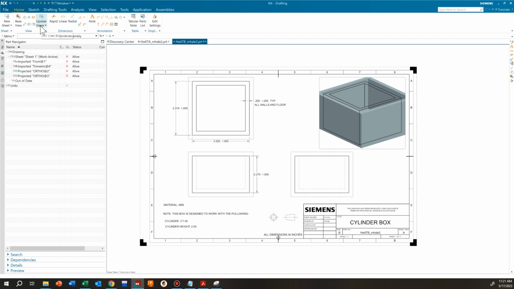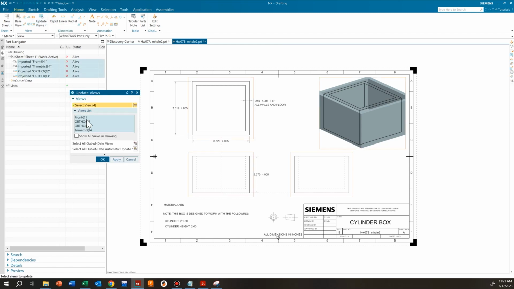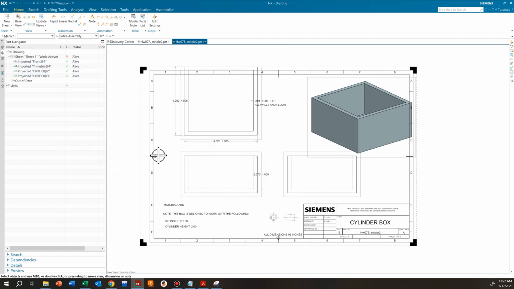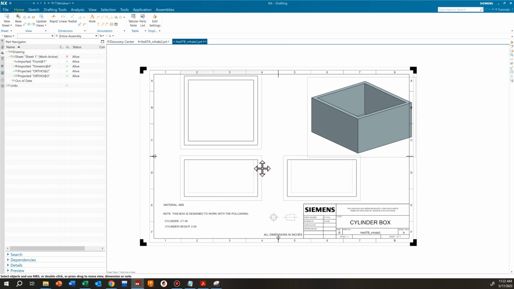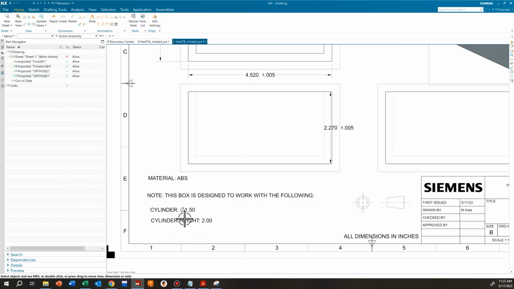We can come over here to update views. And all 4 views should be selected. If not, you can just click on them to select them, and we can hit OK. And that is going to change the size of our models, or of our views. We can notice down here that this has not changed. This should be a 2.